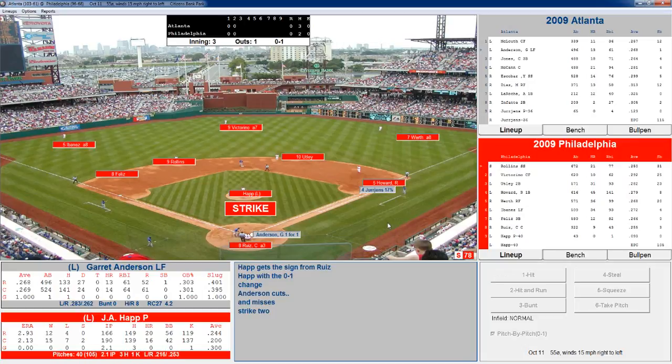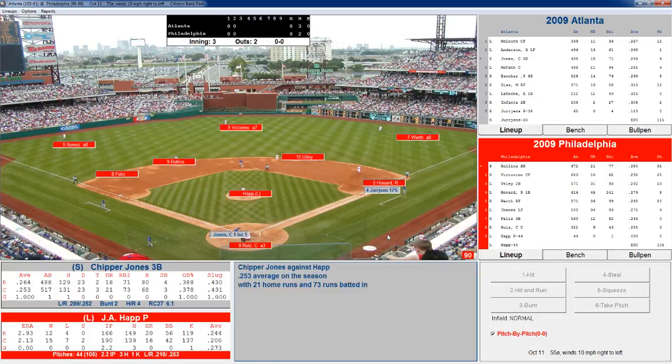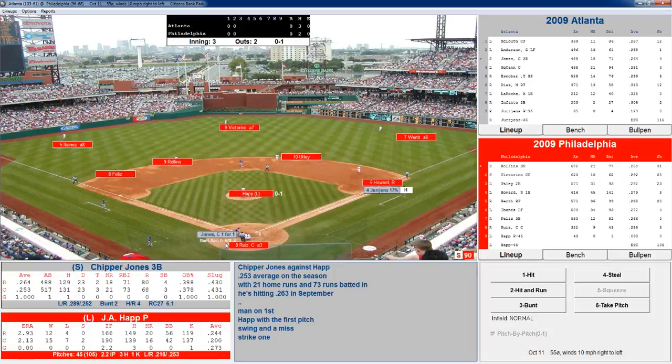So Anderson steps in. Count is 0-2. 1-2. 2-2. Get us a hit. Now it pops up to Howard at first for 2 outs. Chipper, come on. Chipper's had a very bad series so far. I think it was 0 for 3.